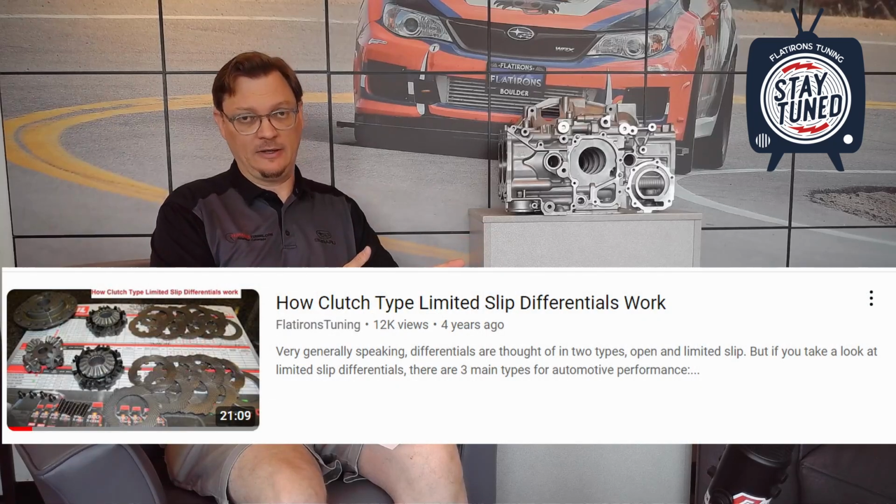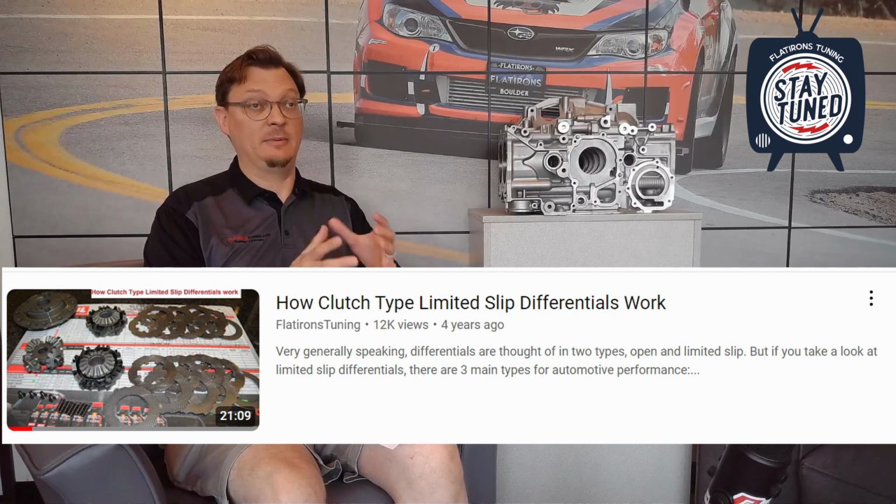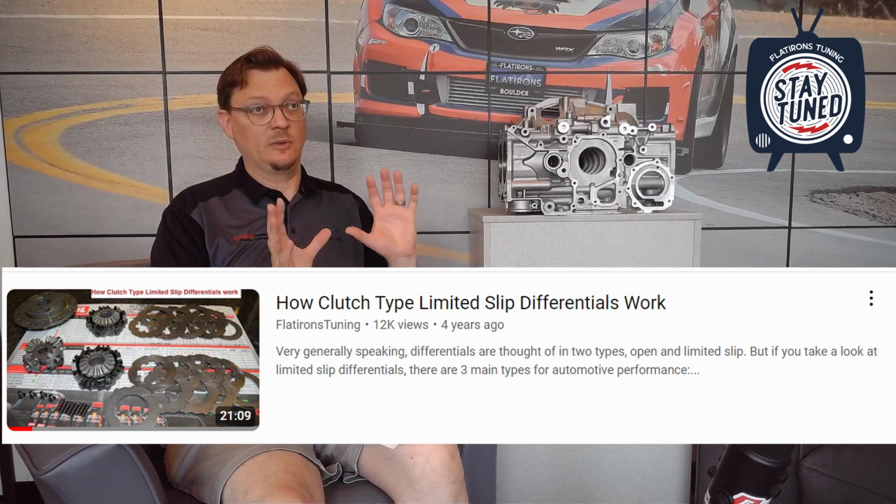Okay, so to answer this question, first and foremost, there's a video about how differentials work, so go back and watch that, or how to set up a plated differential. We talk about torque biasing differentials in there, and I've got a picture. But the Cliff Notes version is there's basically 3 types of differentials. Open, which means there's really no connection between the left and right wheel. So if one wheel spins, then basically the driving force of that axle is lost.